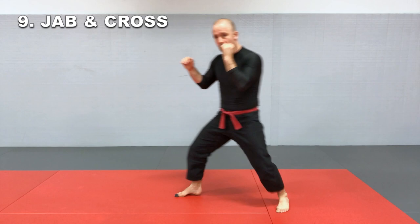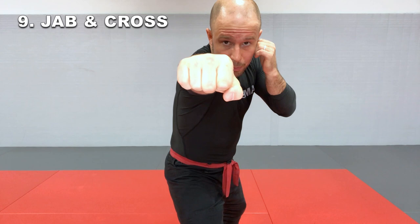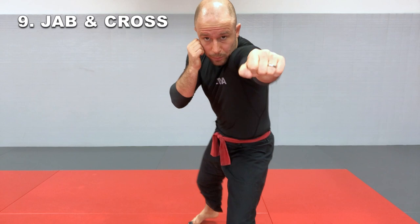So the jab here, knee points forward, I'm just gonna transfer a little bit of weight forward and extend the hand here and come right back. Looking where I wanna go, extend. I wanna have my shoulder come to my chin over here and come right back. Here, the jab. I wanna build that on both sides.